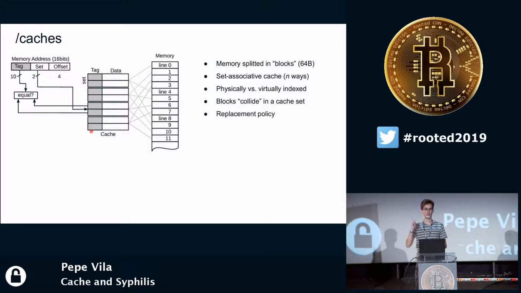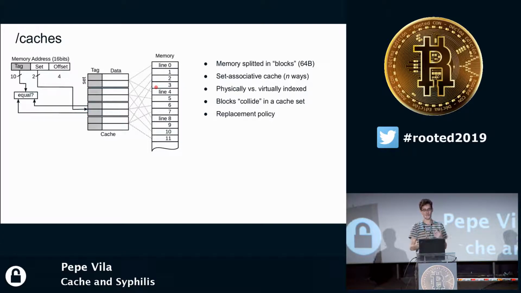If we have 4 cache sets, you need 2 bits to identify them, because memory blocks will belong to 1 cache set, so you need 2 bits from the memory address to know into which cache set the block should go. In some cases we have virtual addresses, in other cases physical addresses. The physical address is used to map a memory block into a cache set. Obviously, there are many more blocks in the memory than you have in the cache.